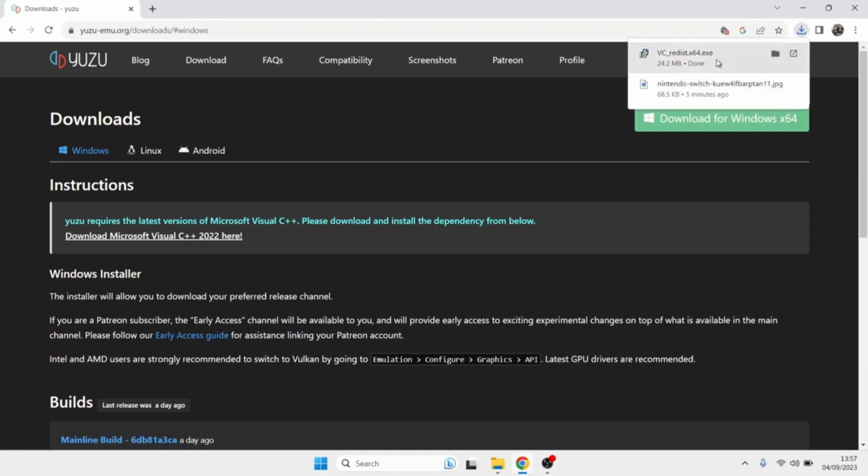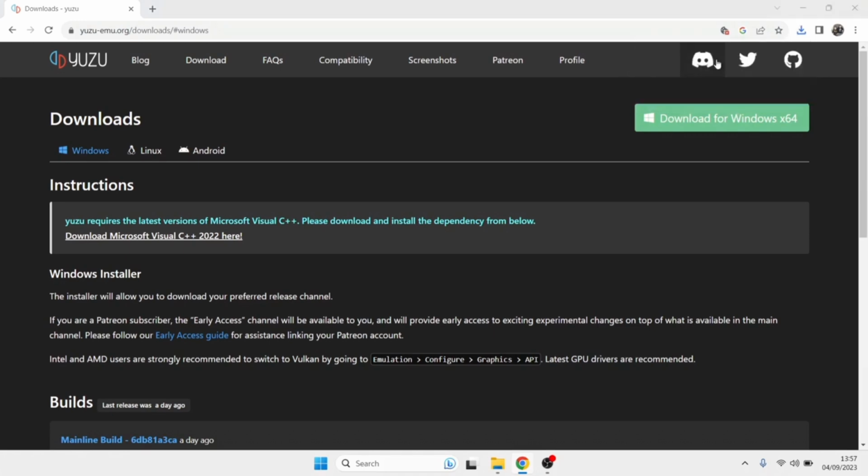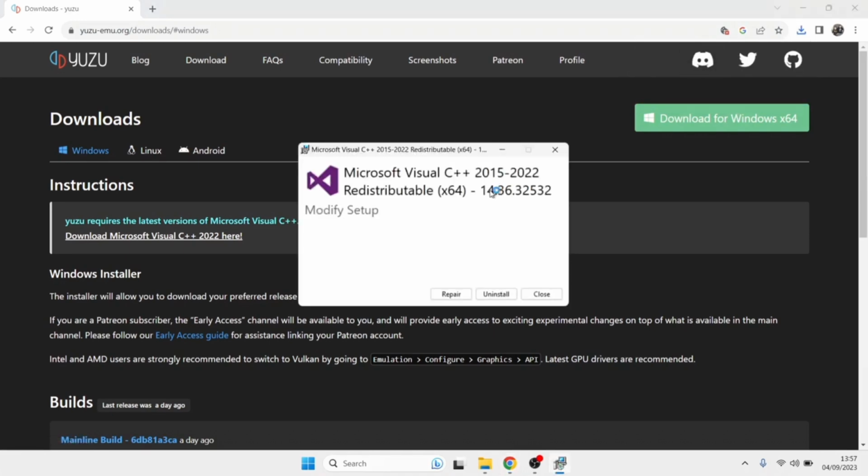And once that's downloaded, you're going to get a little .exe. If we open this and just install it, you'll likely see install is a tab on yours. I've already got this. I'm limited with options here. Like I said, this is installed on my computer. But if you don't have it, just press install. I'm going to just press repair.